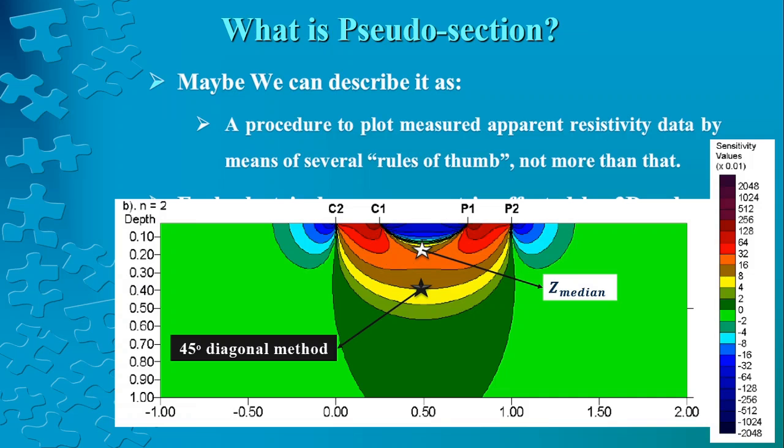Totally, the use of Pseudo-section in any kind of interpretation is just a very wrong idea. I would emphasize on this. I have done this presentation mostly because I saw that some people are just taking Pseudo-section into consideration when analyzing ERT datasets. So the Pseudo-section is just a plot to see the data and not more than that.